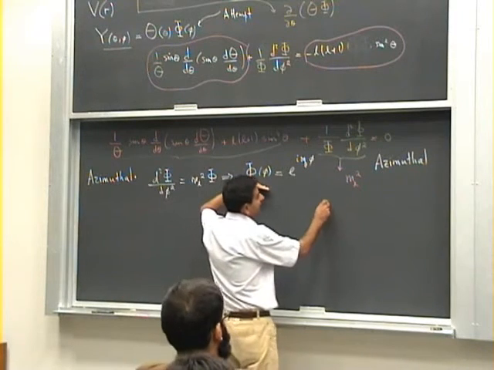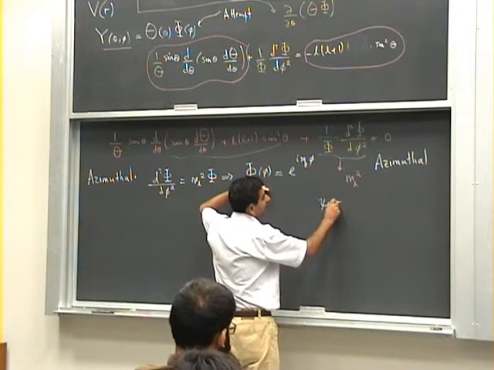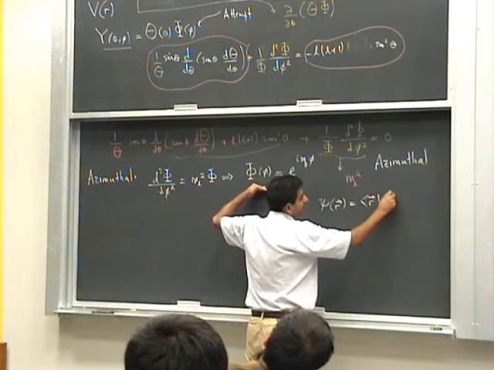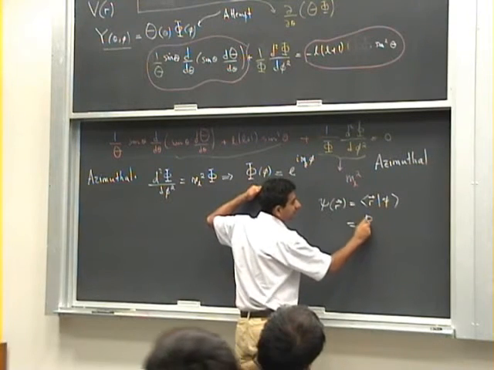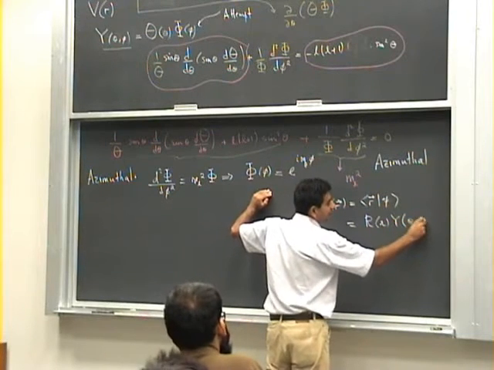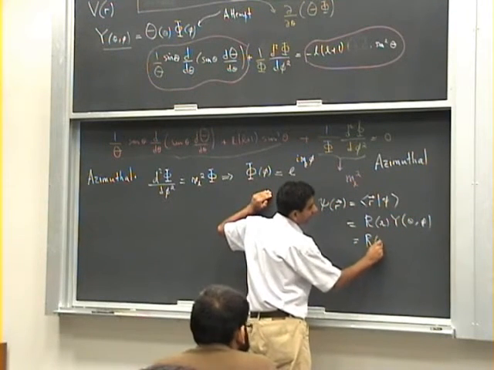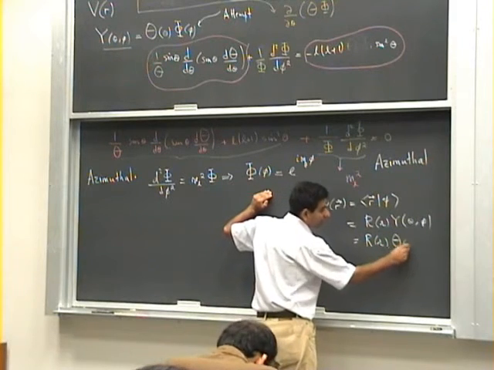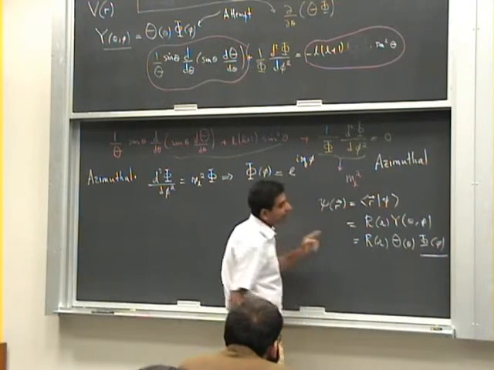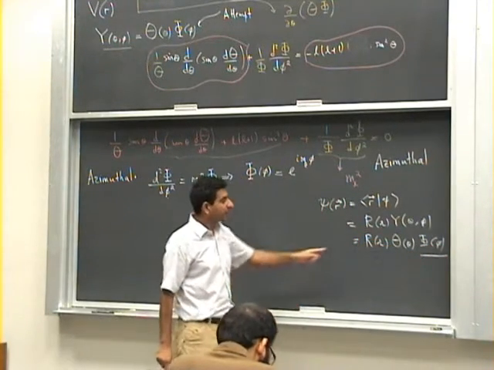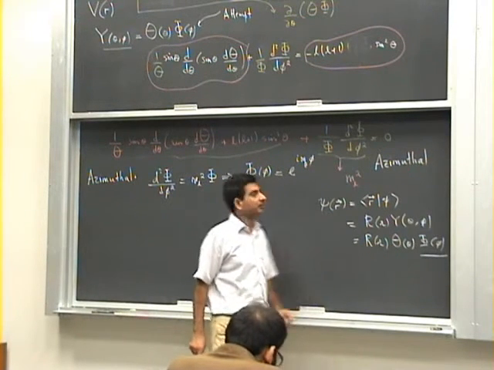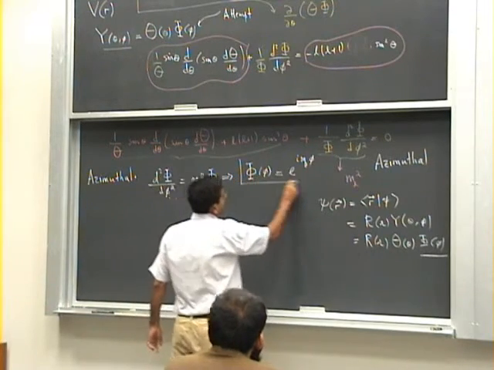The total wave function that we are seeking, psi, in the position space, which is simply this, has been proposed to be a product of a radial part and an angular part. And this angular part has been proposed to be a product of a polar part and an azimuthal part. So what we've done is we've found a possible form for the azimuthal part. And I'm not putting in a normalization constant as yet because I can put it with this or with this. So this is the azimuthal part of the solution.